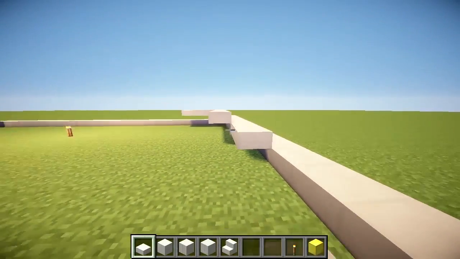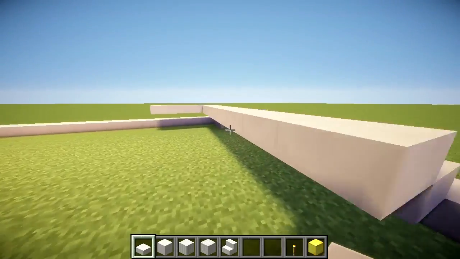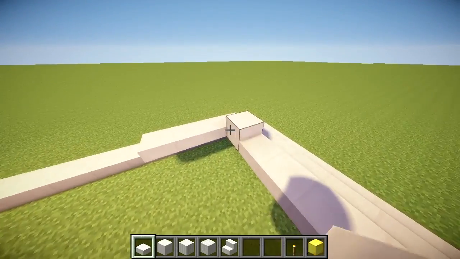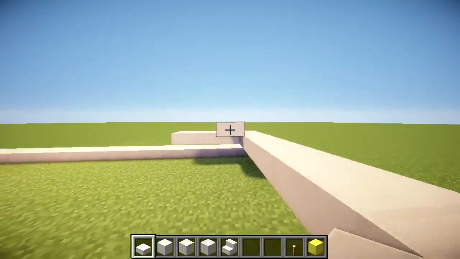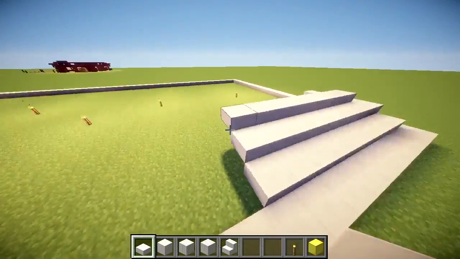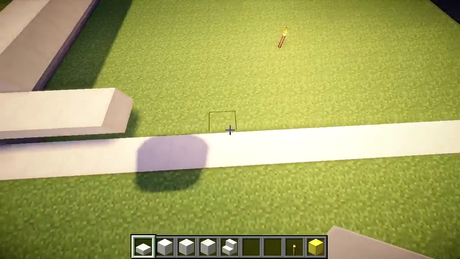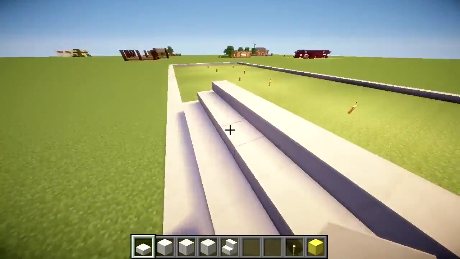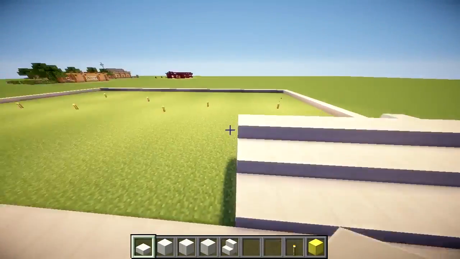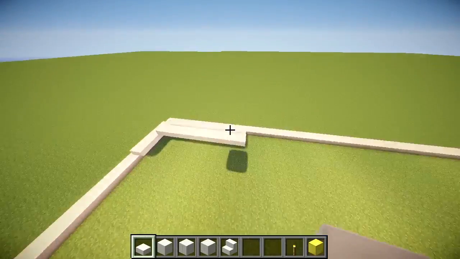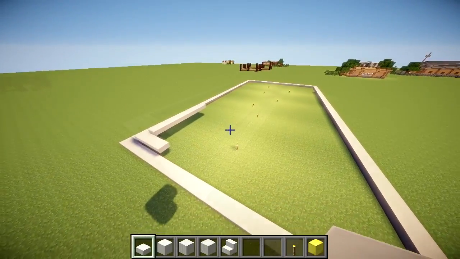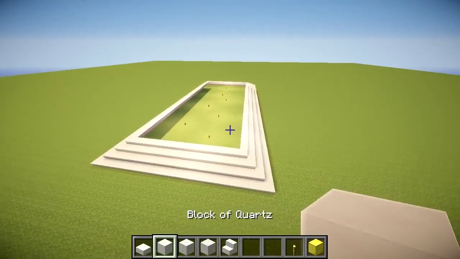It's going to be 4 layers high. So right now we have 1, 2, 3. We're going to want to go ahead here, and let me just throw on the 4th so you kind of know what it looks like. It's going to go like that, and each one of these is going to be 1 less than the first layer. So make sure you build the first layer, which is this, then make sure you build the second layer all the way around, then build the third layer all the way around, and then the 4th layer all the way around, and you should get this kind of step formation. So let me go ahead and do that off camera. What you will end up with is something that looks like this.